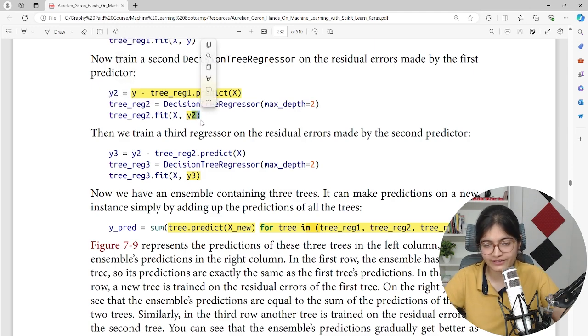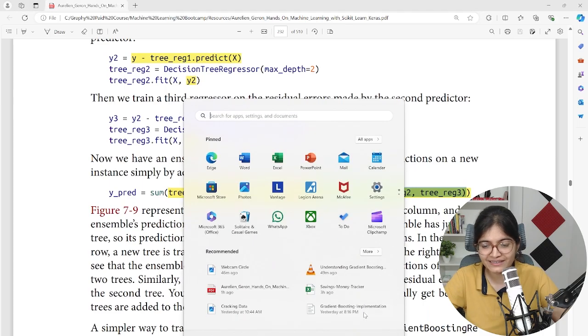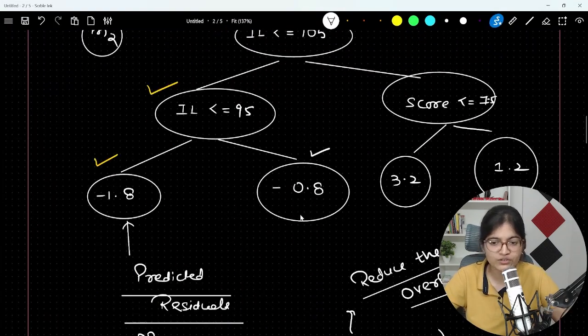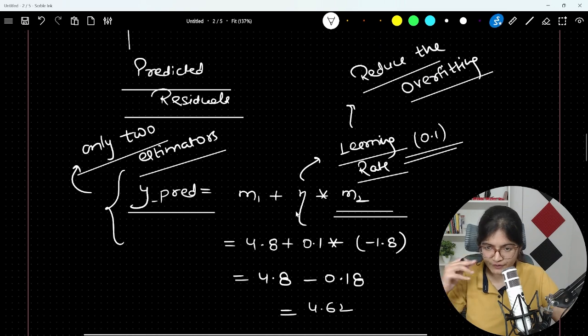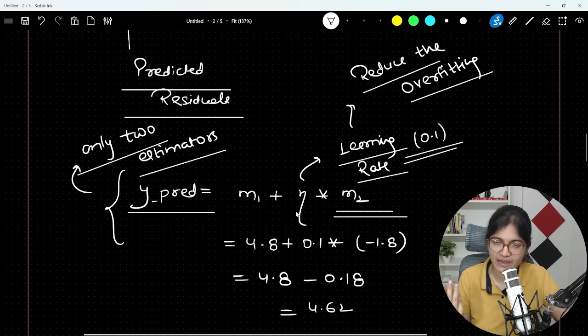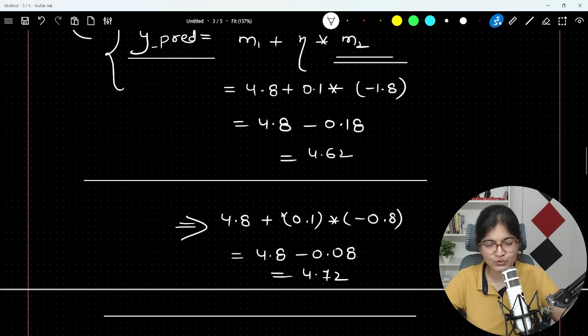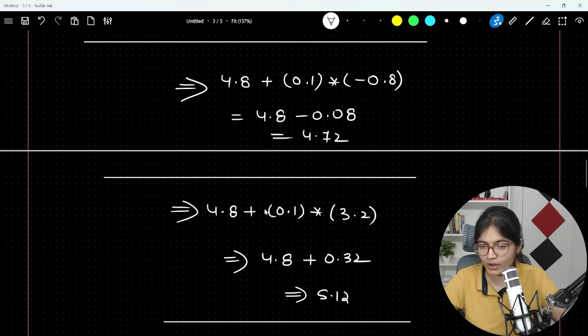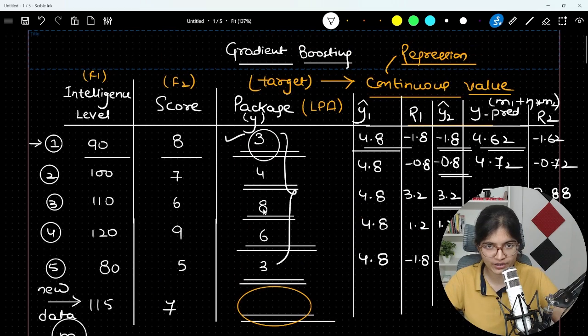That is the main idea behind gradient boosting: at every iteration, it gives the target as the residual of the previous predictor. When you make a final prediction, it is the sum of all the predictions you get for a new test set from all the trees. Here they are not using the learning rate, but it is usually used to reduce overfitting. If you don't use it, by default this value becomes 1. Otherwise it is usually 0.1 for most data points. So this is the overall idea behind how the gradient boosting algorithm works.